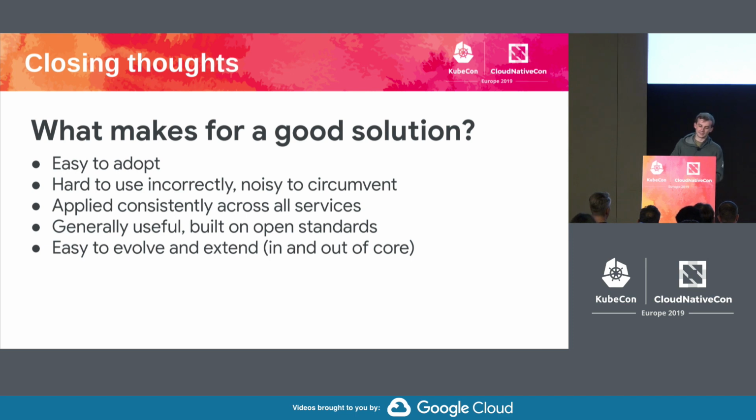In closing, I wanted to talk about what I look at when I evaluate solutions in the space. I like to see solutions that are easy to adopt, hard to use incorrectly, and noisy to circumvent, applied consistently across the infrastructure. This usually means that it is a core service provided by the infrastructure, built on open standards, and easy to develop and extend.